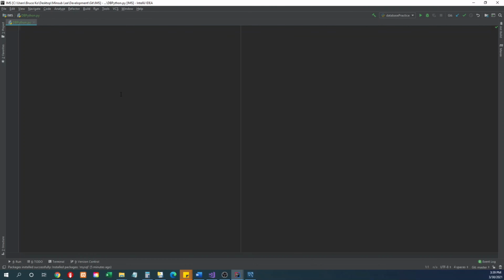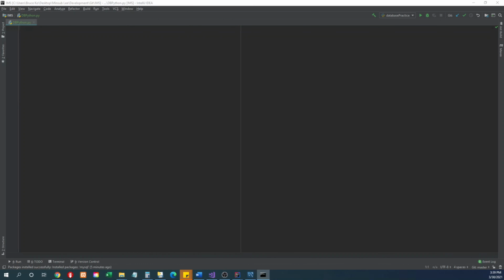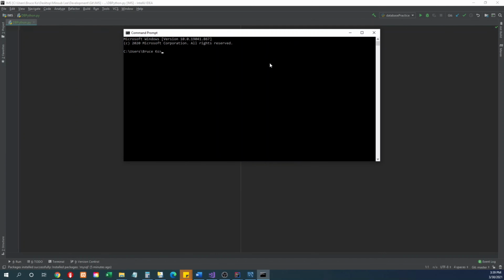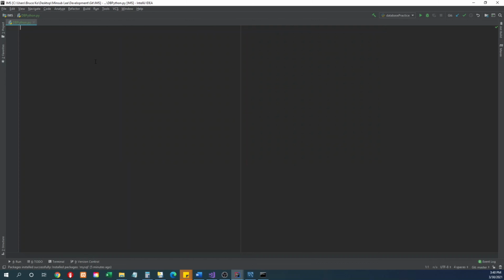Today we are going to talk about the database with Python. I hope you guys have the prerequisite knowledge of MySQL. For that we are going to install one package. Just type in pip install mysql-connector-python. Since I already installed it on my computer, you see nothing, but you will see the installation if you haven't.